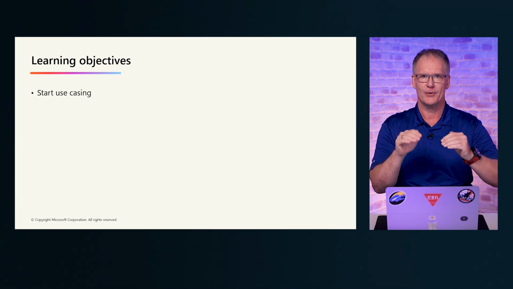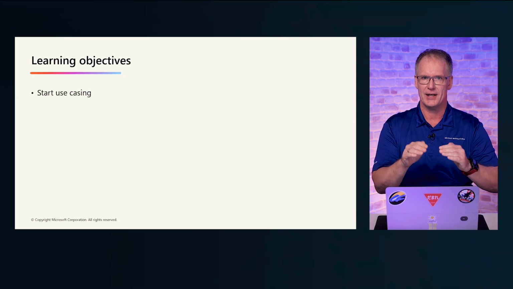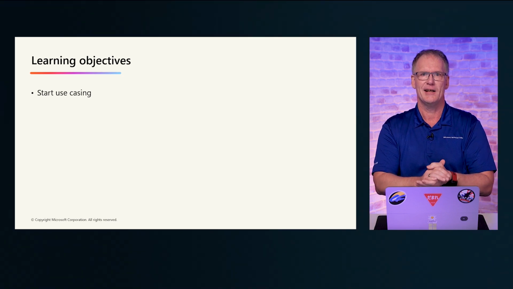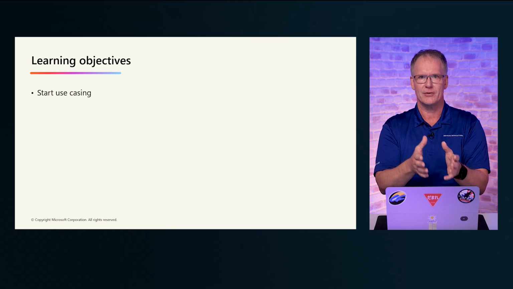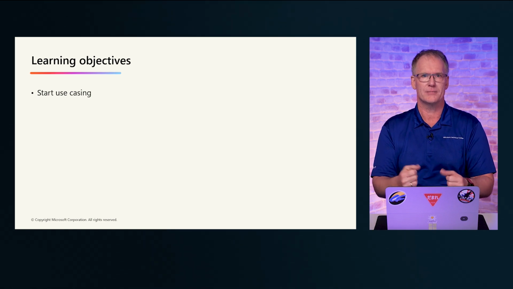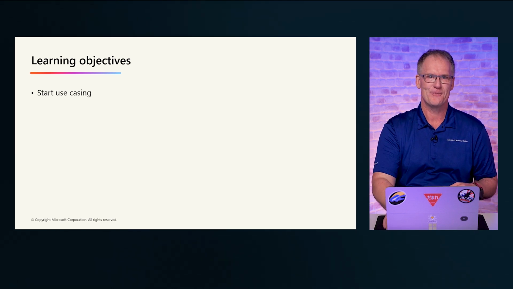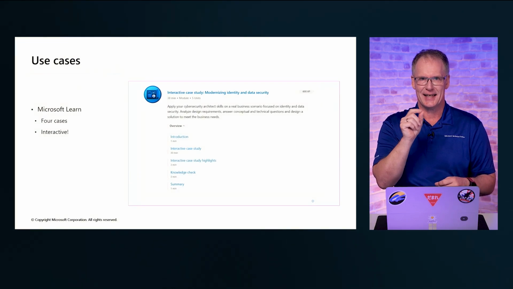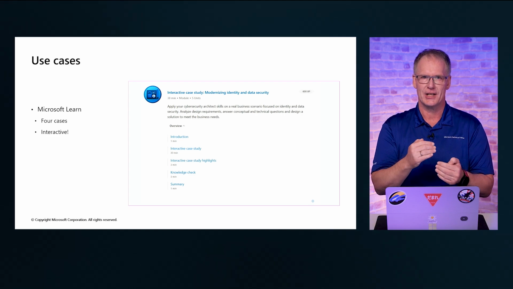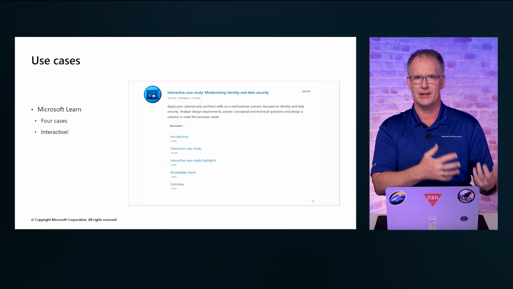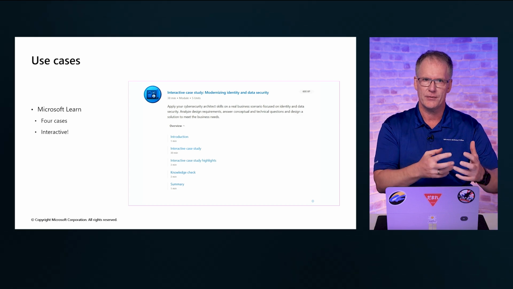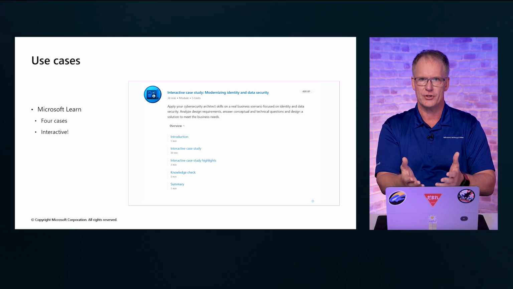What else should you consider? For this video, I want to focus on designing exercises, use cases, scenario-based designing. Applying your skills to a real-world scenario, translating requirements into a solution. Start use casing. We have some great use cases for you. A use case exercise is a way of practicing your cybersecurity architect skills by designing a realistic scenario that involves a specific problem or goal and the steps to achieve it.